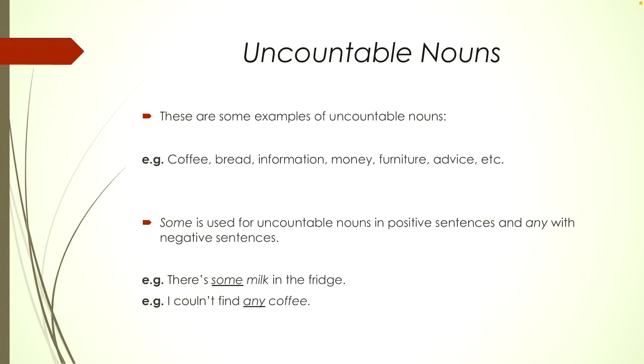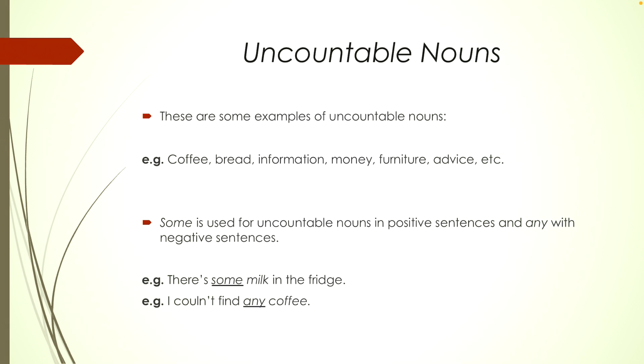Uncountable nouns. Here are some examples of uncountable nouns: coffee, bread, information, money, furniture, advice, rice, luggage, etc. Bread, money, and furniture are too general to be countable nouns. If you use money with quantifiers, you should be careful, because money is an uncountable noun and those quantifiers can be used only with uncountable nouns. But if you're talking about dollars or Turkish lira or euros or like that, you can use quantifiers that can be used with countable nouns. Bread and furniture are the same as money.